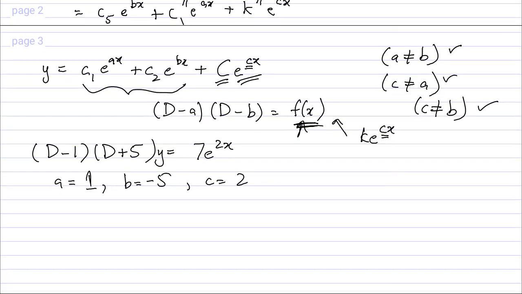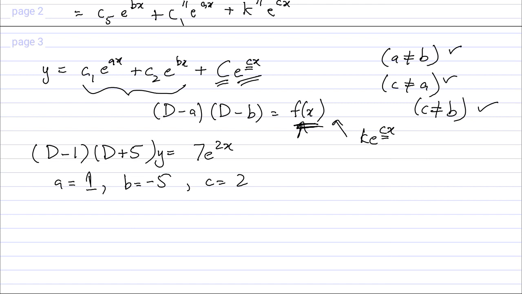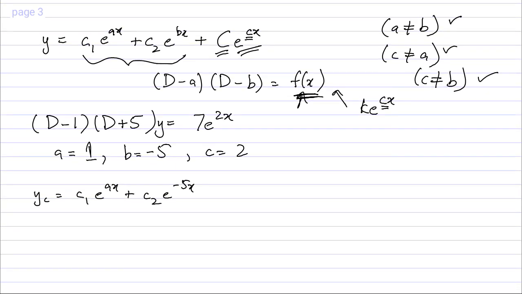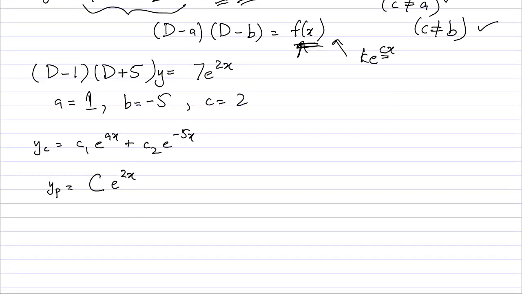Then you can immediately, first of all, write down the complementary solution. To find out the particular integral, you say, okay, I'll assume that my particular integral is of the form capital C e raised to power small cx, which I've defined. This method is known as the method of undetermined coefficients, because you leave some coefficients in your guess whose values you can determine by plugging your guess into your differential equation. So yp is equal to capital C e raised to power small cx, that is your guess.